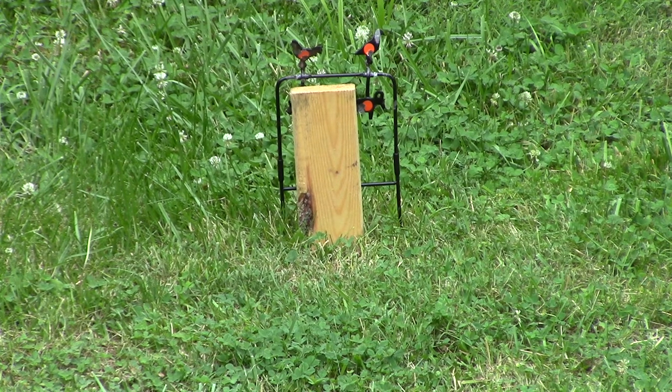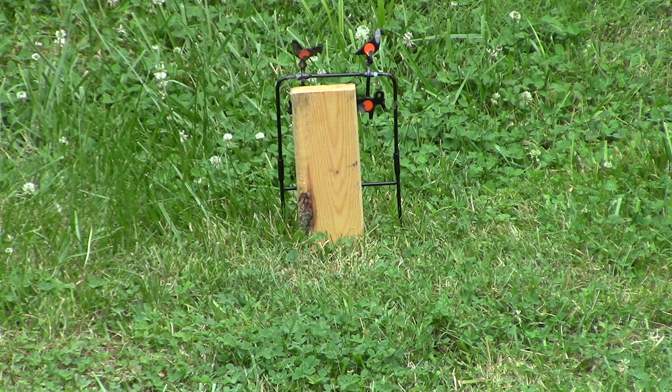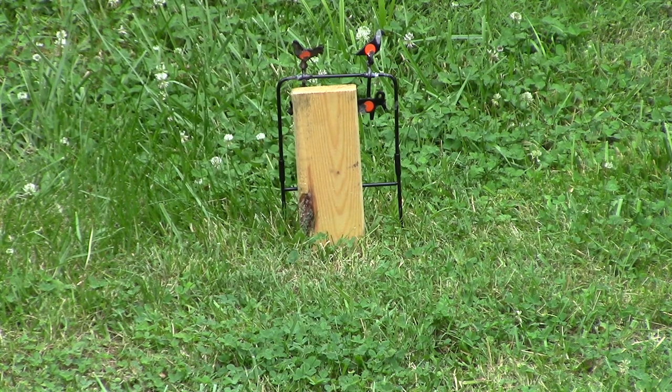Again, that is a piece of pressure-treated two-by-four lumber, and I am using Crosman Premier hollow points, 14.3 grains. I've been shooting those pretty consistently out of this Gamo rifle and it definitely seems to love them — it groups really tight with them. I can probably shoot dime-size or quarter-size targets all day long at 12 yards easily.